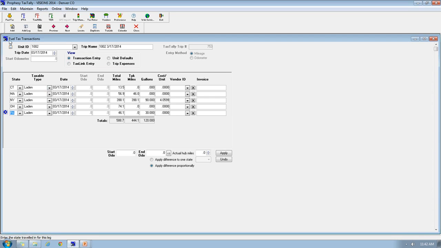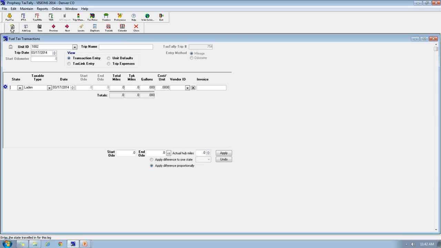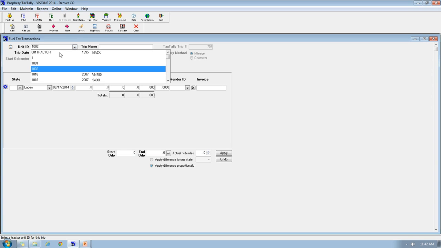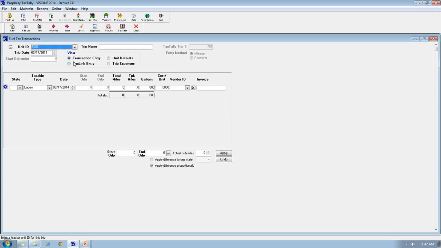The final entry method, and I'm going to click Add once again to get a new transaction. I would then select the unit. I'm going to stick with the same unit number. This would just be to enter the line items, the legs, on my own. So in this example, I'm going to choose New York. I'm going to add another leg. Choose New Jersey.